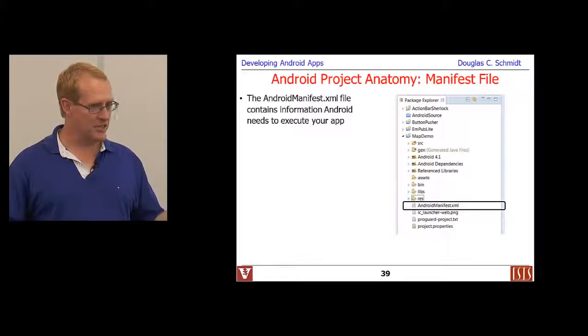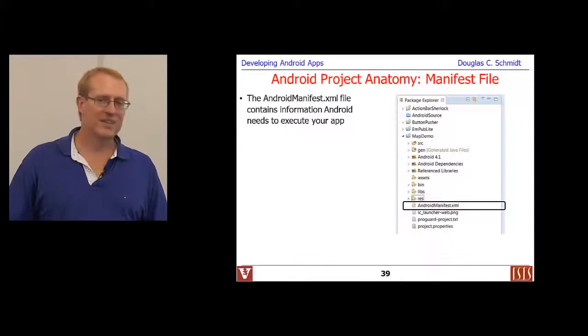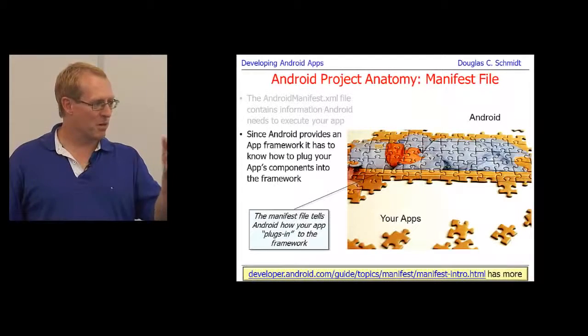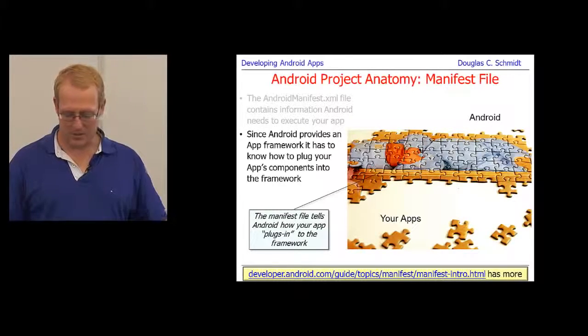And it exists, it's an XML file. There's also a binary version of this thing that's actually part of the package that's released. And that's why if you ever try to reverse engineer a package, the first thing you typically have to do is go find the Android manifest file and then convert that from binary back into a text version so you can actually look and see what's in it, what the various elements are.